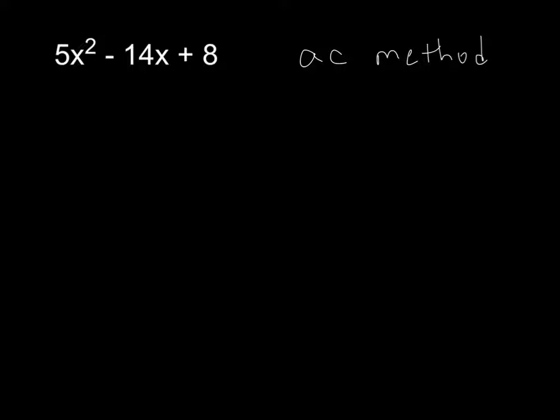Okay, now we're going to walk through that same problem, only this time we're going to use what is known as the AC method. It's called the AC method because the first thing you're going to do is multiply your A term times your C term. Because the quadratic form is ax squared plus bx plus c. So the coefficient of the x squared is known as a, the constant is known as c. When you multiply the two, it's like saying AC, which is why we call this the AC method. It is also known as the illegal move method, which we will talk about as I go along here.